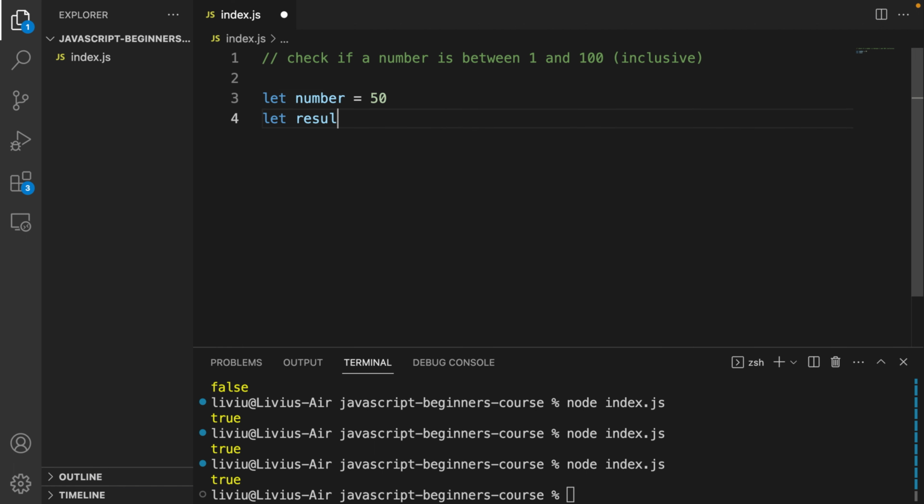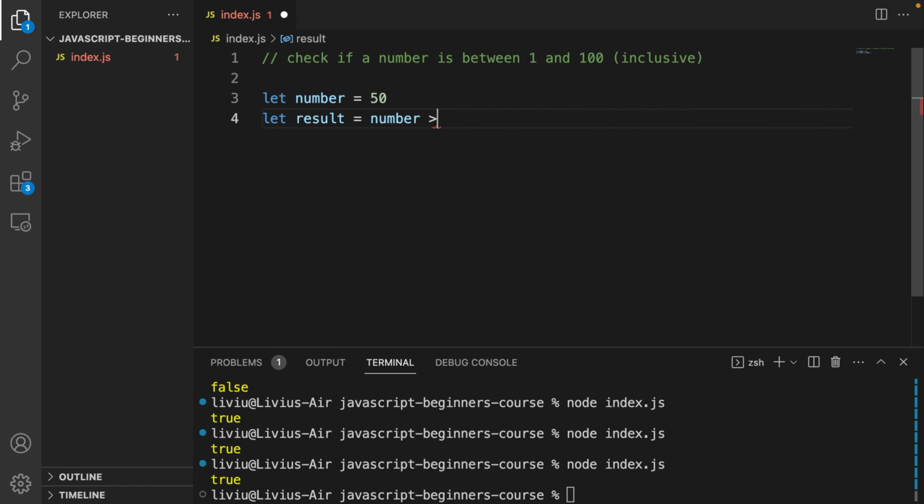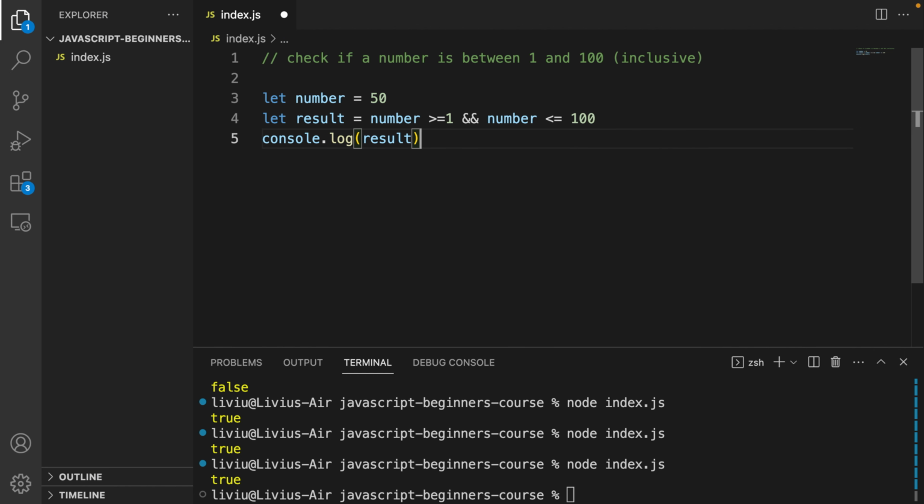So let result equal number greater than or equal to 1 and number less than or equal to 100. Print the result and run the program. If we have a negative number, it gives us false. And if we have 101, it will give us false.